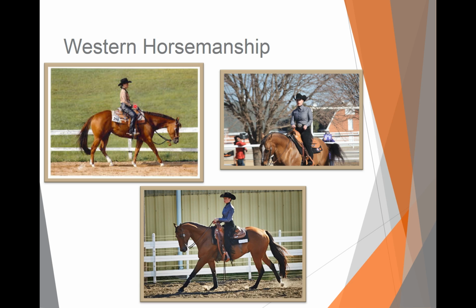Also, this horse is riding with a bosal, so they have two hands on the reins, and I'll be honest with you, as the competition increases, it's very difficult to do a really sharp performance with a bosal or a snaffle bit, and if you're working with someone, you really need to stress that they get up and ride with one hand on the reins.